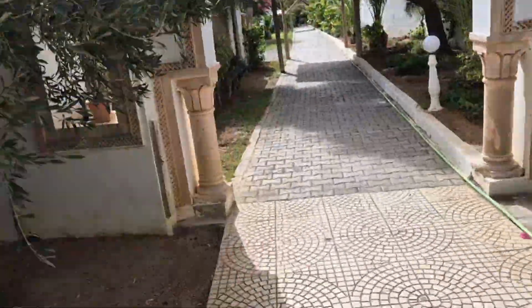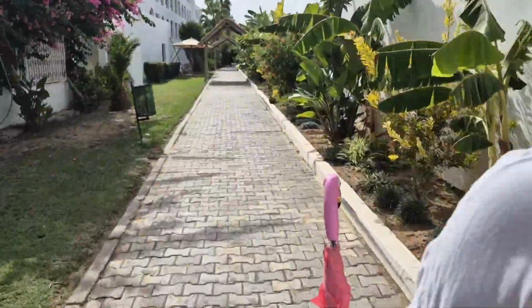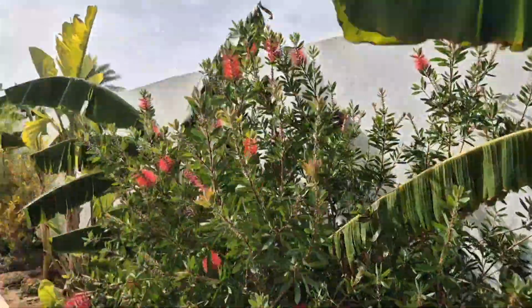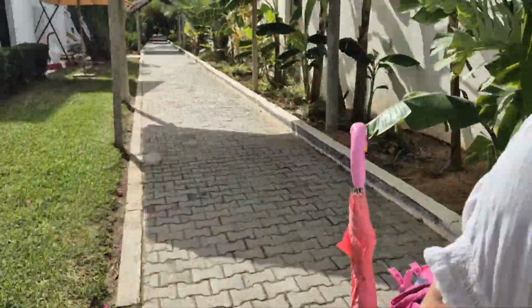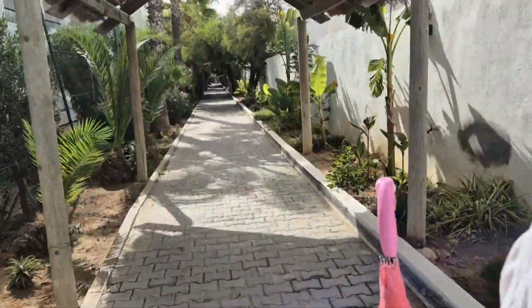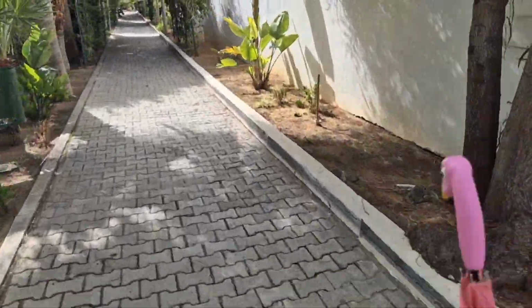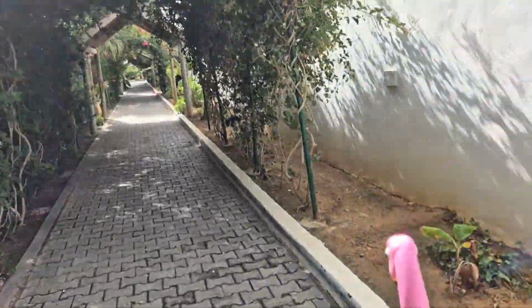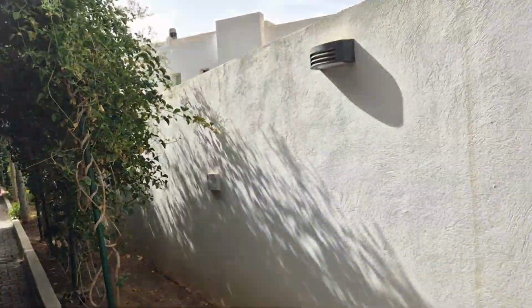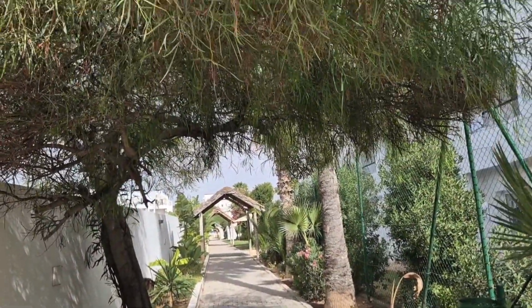Now, Speedy Gonzales down this bit, because otherwise it would be very boring. It takes about 5 minutes in total to walk down at a normal pace, but we take it easy. And there's shady parts along the way. If you get a bit overheated, you can stop and have a rest in the shade. I stopped because I've got my walker I can sit on, which is nice. And there's a little aviary with birds halfway down. I think that was one of the points I stopped to have a little rest.